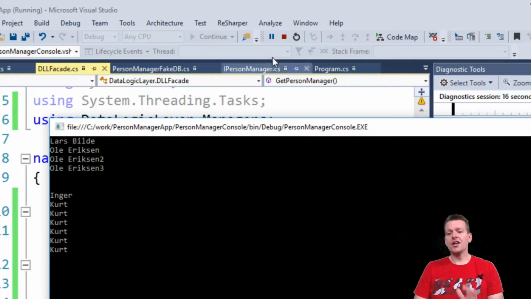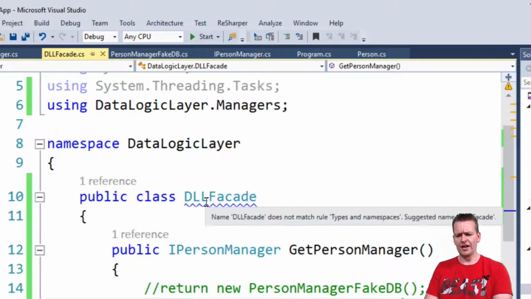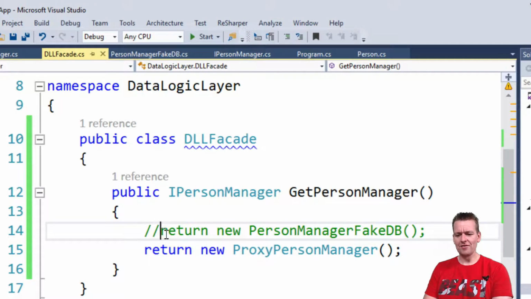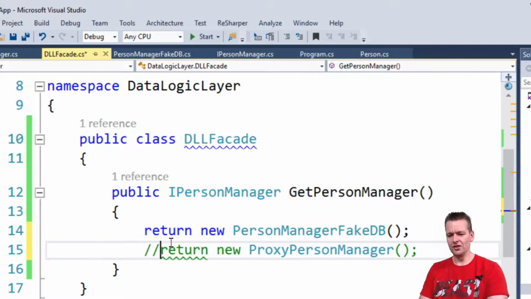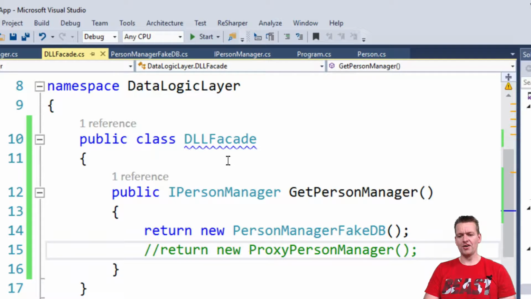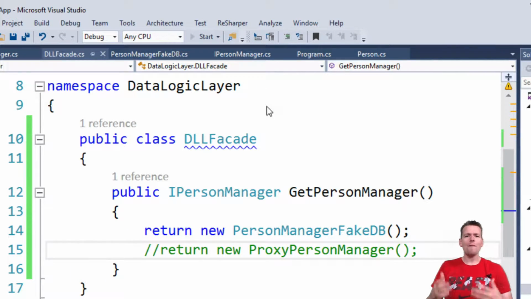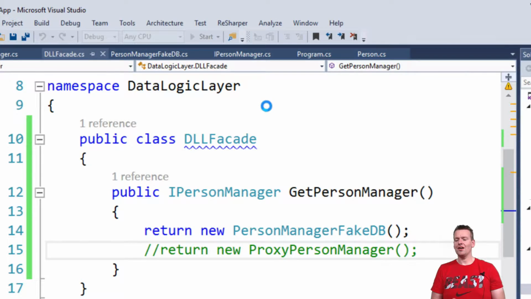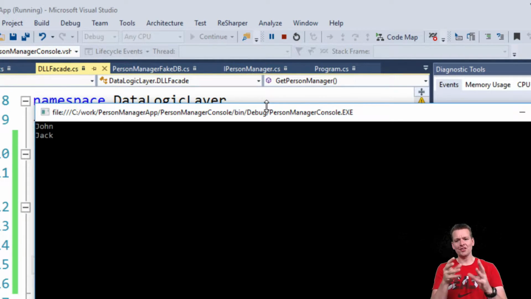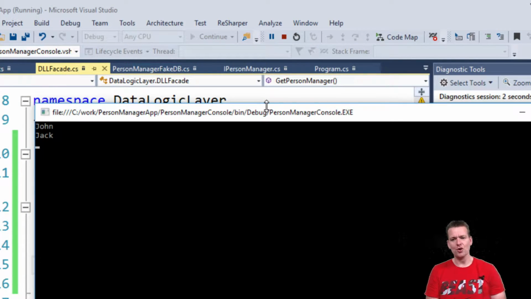Okay, let's say I change my mind. I want to stay local again. I don't want to work with the live environment. I just want to work locally. So I just change this line right here, run it again, and now I'm back to using a local setup. That's all it takes. That's the power of doing these layers the way we did it. Now we are back to our simple list in memory.